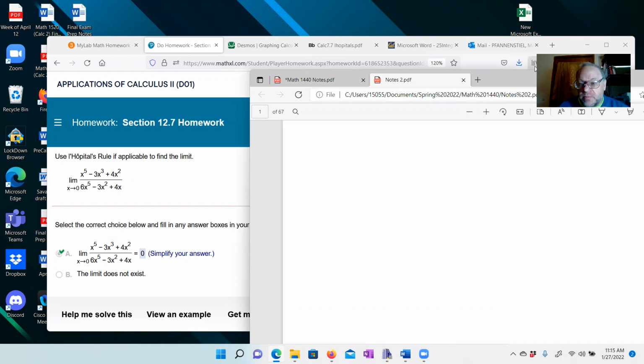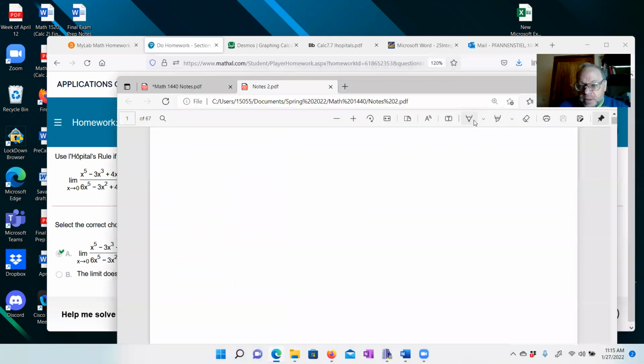You can manipulate it a little bit in order to make it one fraction, but you're going to have effectively f of x over g of x. You're going to have a limit. Now, your x can go to infinity, but it can go to any other number. I'm just going to write an n there, but it includes infinity. And if you have something called an indeterminate form, you plug in your value here.